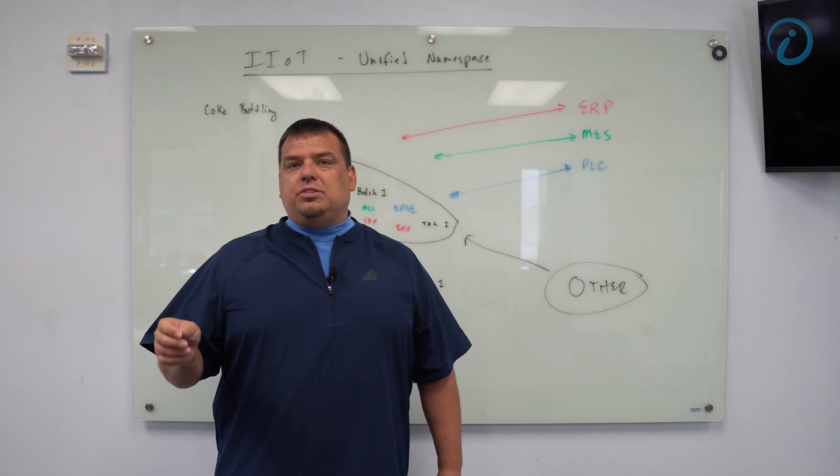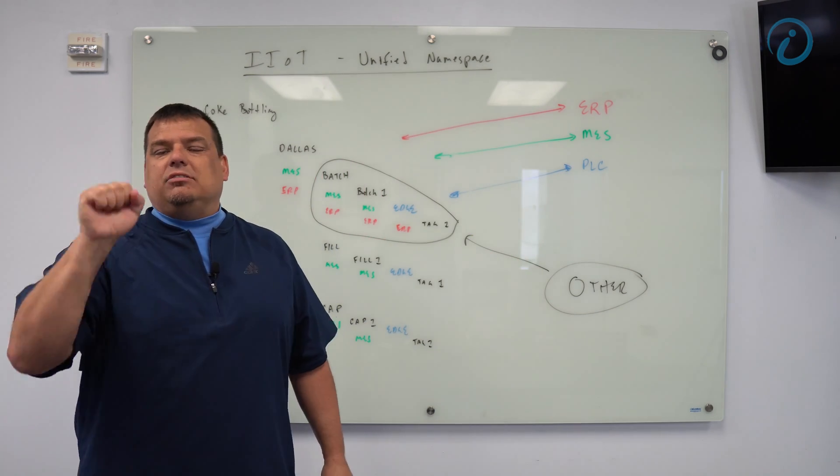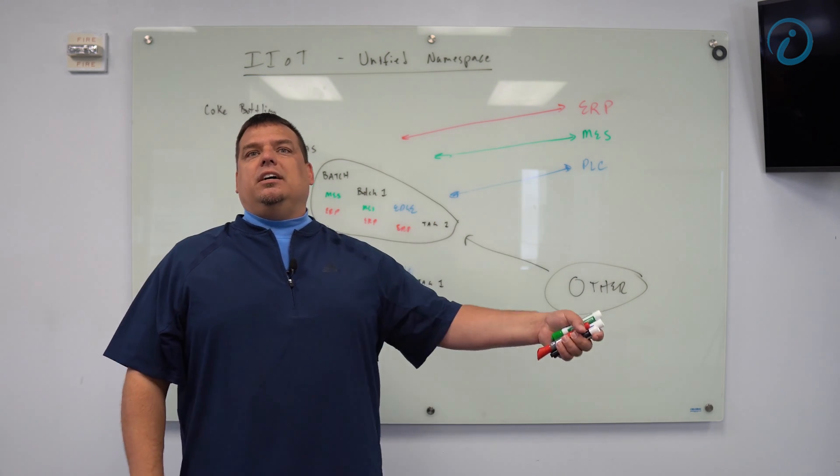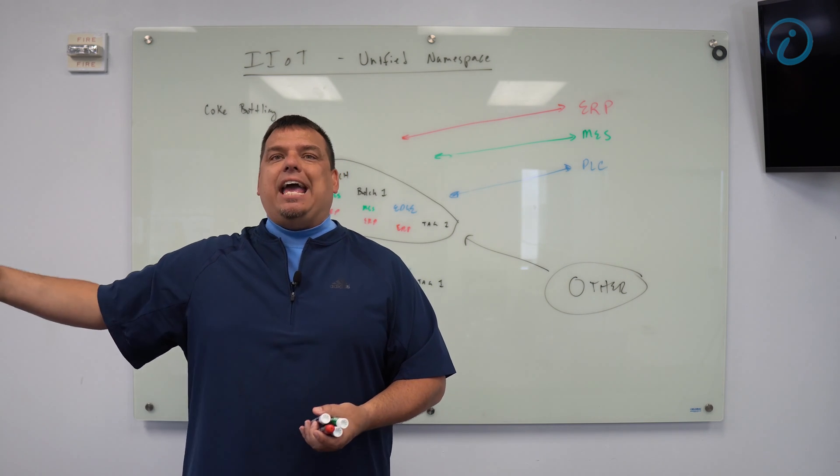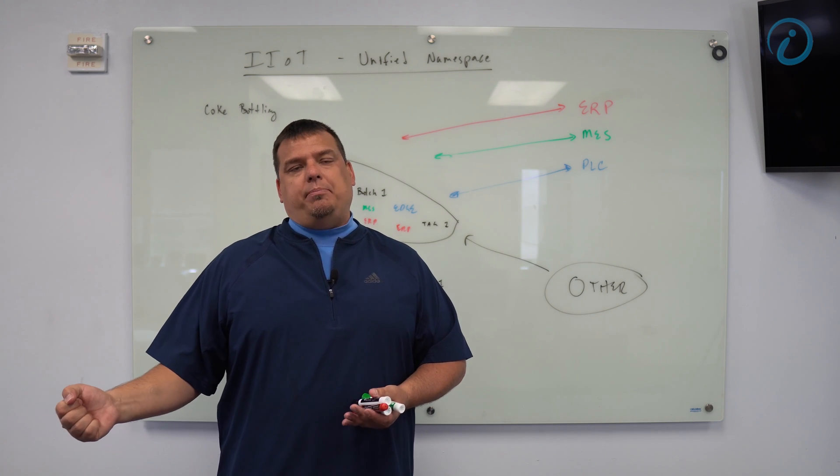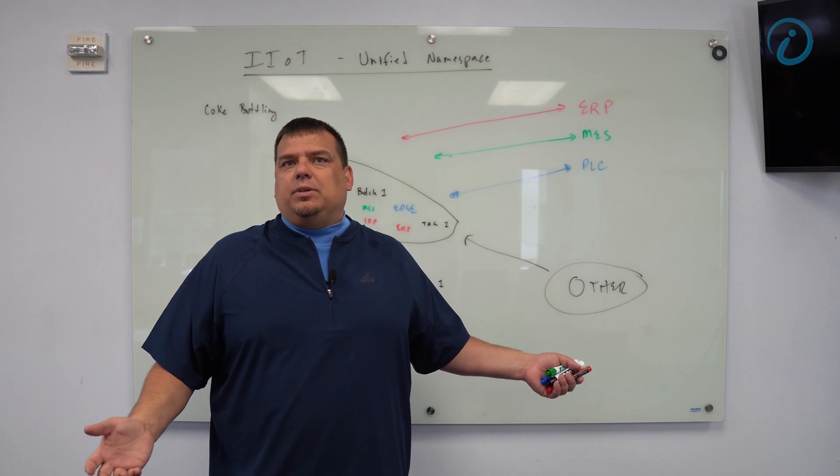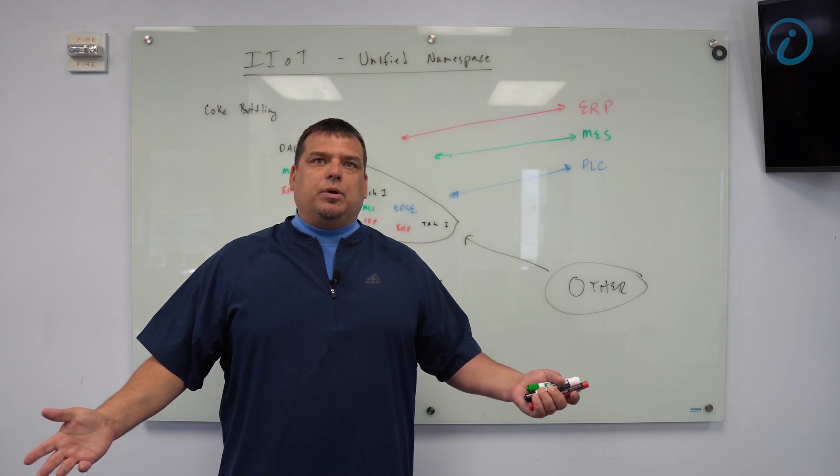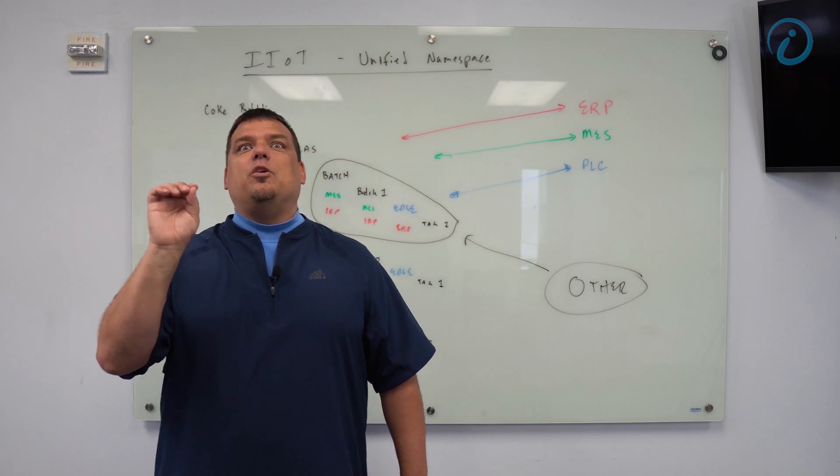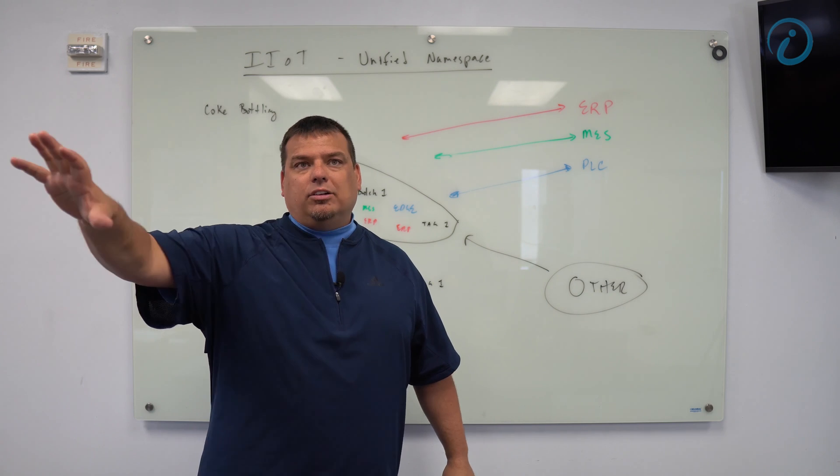No. If my machine goes down on e-stop, and my MES system consumes that downtime reason as an e-stop, what happens when we discover that the actual reason it went down was because the welder, which is cell number five, the welder, the servo that drives the welder went bad. How do I change it from it went down for e-stop, which doesn't mean anything to me. It just went down on e-stop, to it went down because the welder went bad. I have a person go in and make that determination. A person's got to go back in and update the downtime reason from e-stop to welder, or he's got to put comments in.